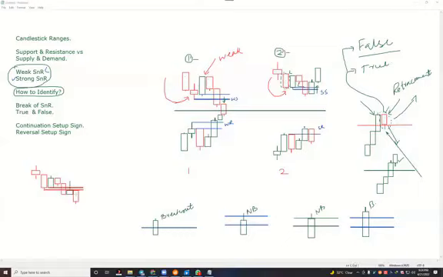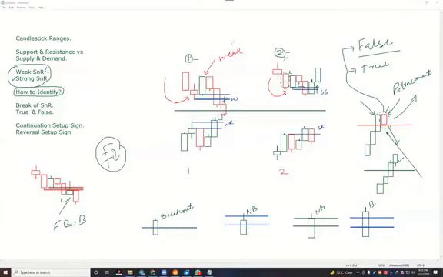Now we understood this breakout, its reversing and its continuation. But it does not mean that this is false or this is true. I'm not telling you that this is a false breakout or this is a true breakout. The breakout is another thing. In binary, we are talking about only one candle. But in Forex language, you cannot declare that it's true or it's false. But in binary education, you can say if it's reversing, it's a fake breakout, and if it's not reversing, it's continuing, yes, it's a true breakout.